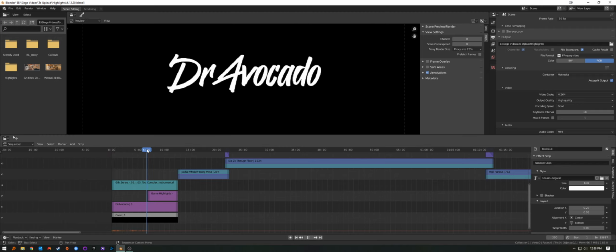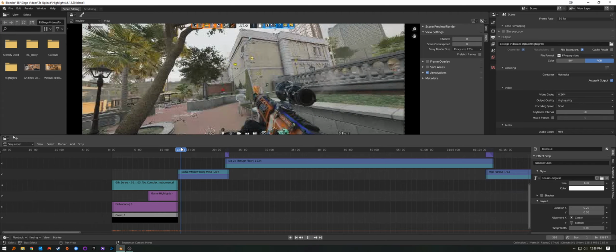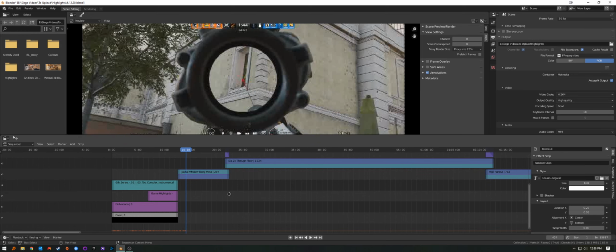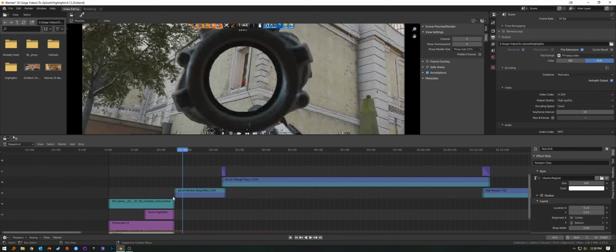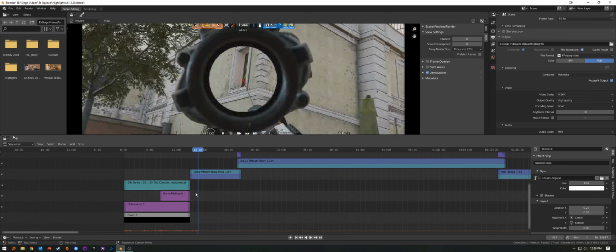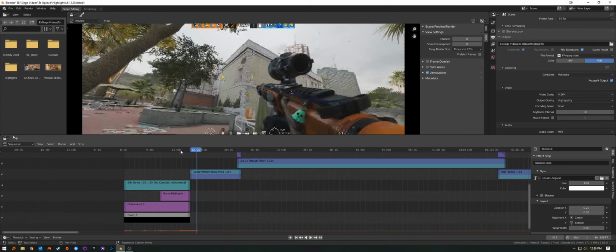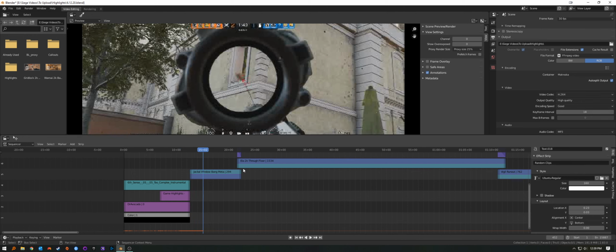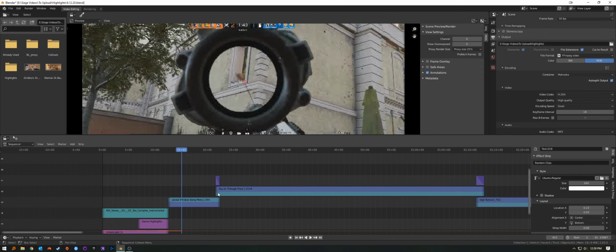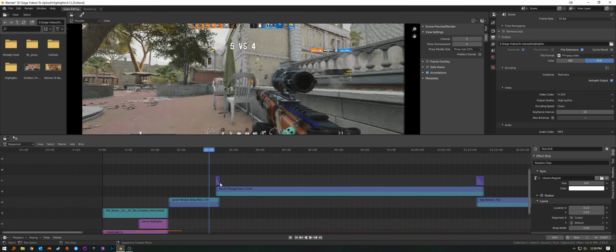So see as we go forward. Once you get to that, it'll pop up with game highlights, and then that. One of the things you'll notice is between these two, there's no transition. I just didn't do a transition on this. It kind of looked cooler, just going straight from the song. I liked it.